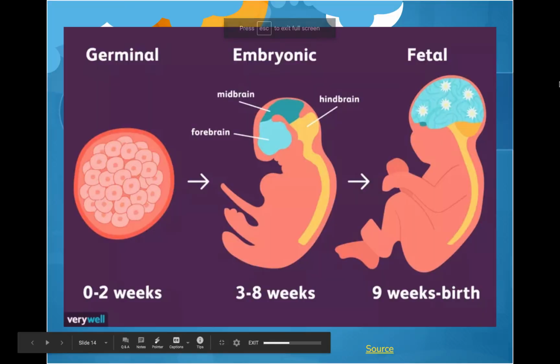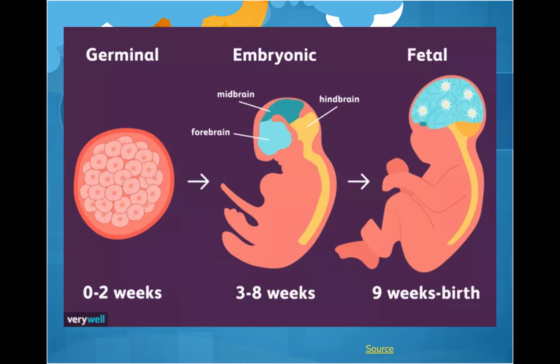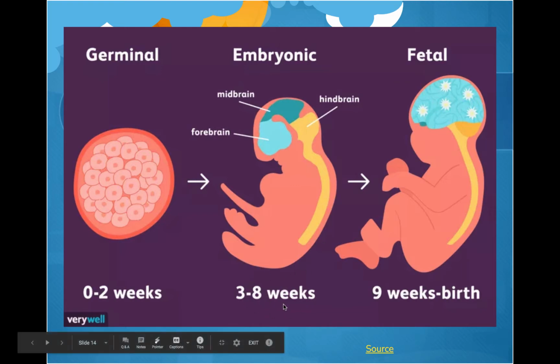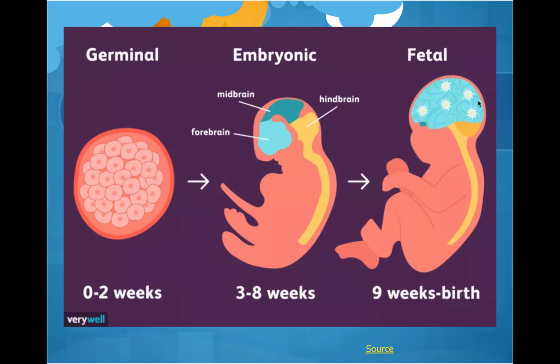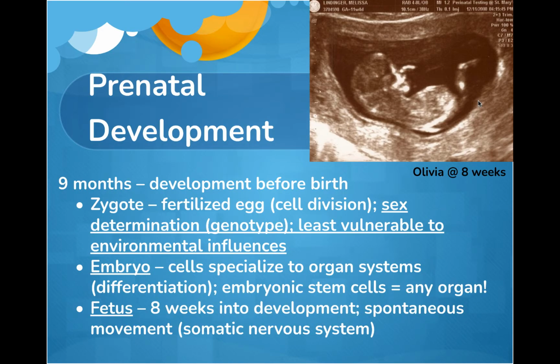Today we're talking about very, very early development from the prenatal stage through infancy. So we'll start with the germinal stage from conception until about 2 weeks into the prenatal period. Then the embryonic stage, where you could see the development of the central nervous system is really happening from about 3 to 8 weeks. And then into the fetal period, which we consider about 9 weeks until birth.